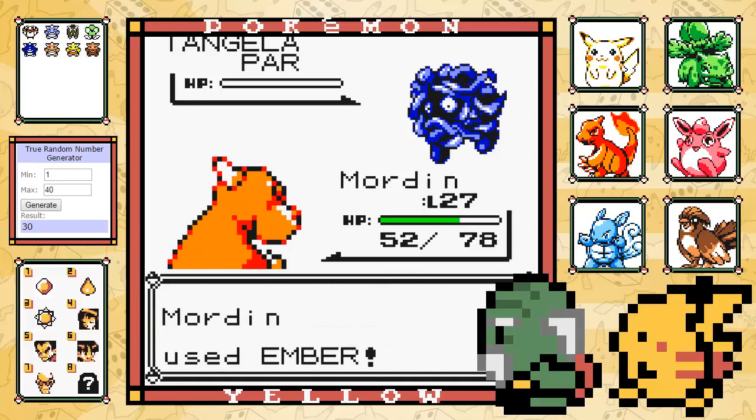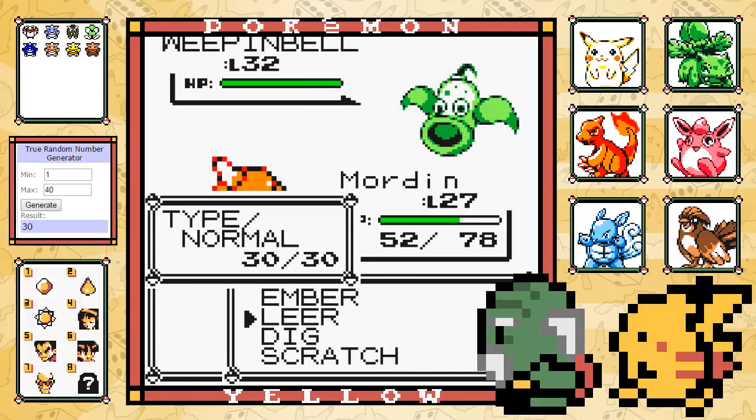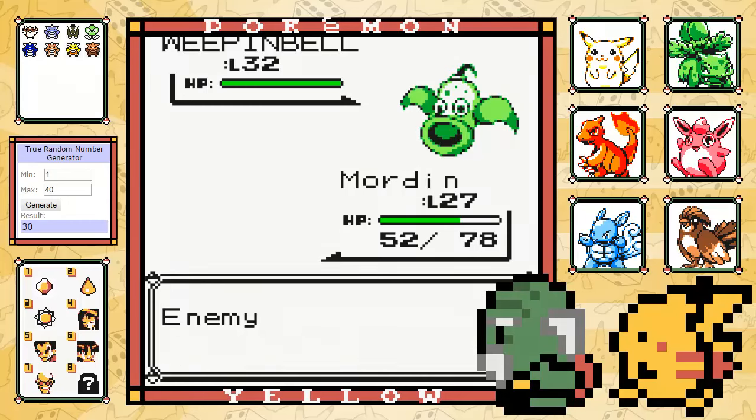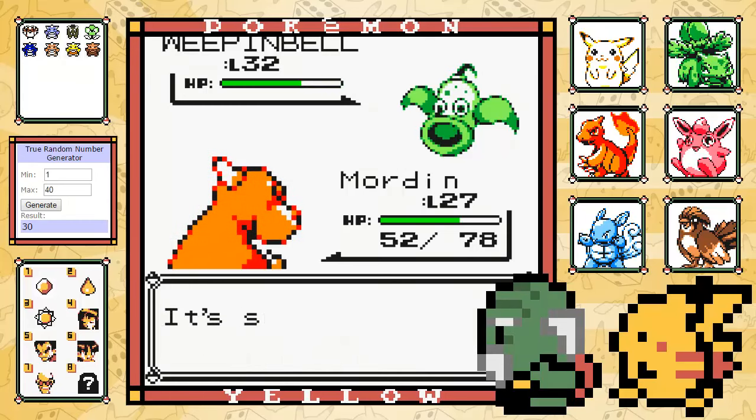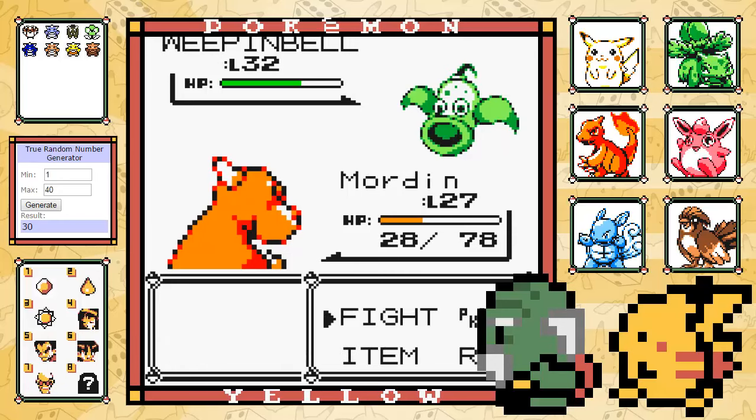Ooh, there we go. All right, beautiful. Tangela goes down! Fiber gets experience, Morden gets experience, Erica sends in Weeping Bell. Let's dig. Level 32. Nice. That'll be some nice experience for us. Acid might hurt a lot.